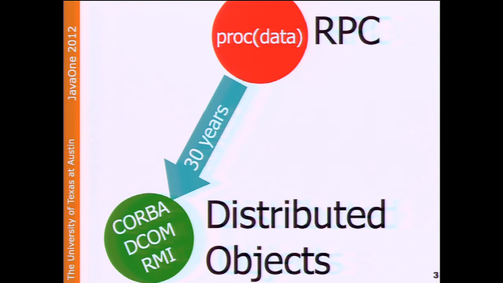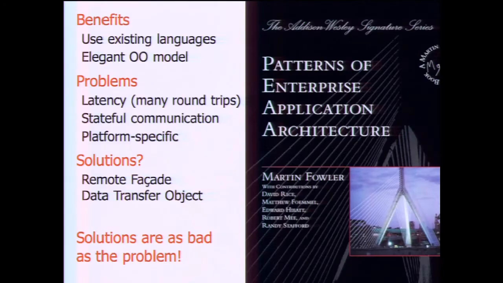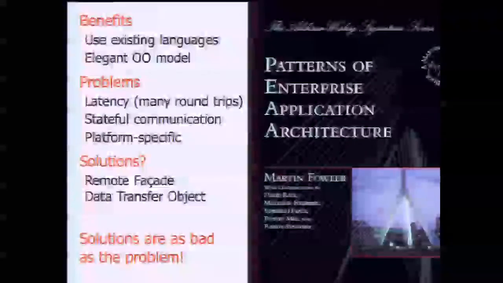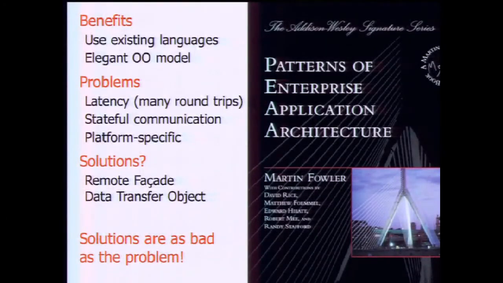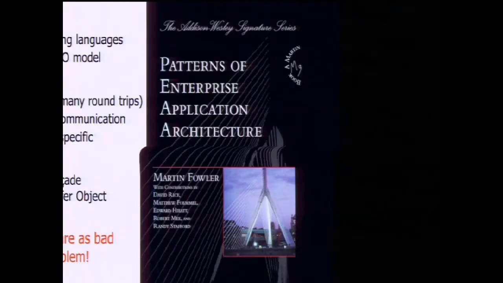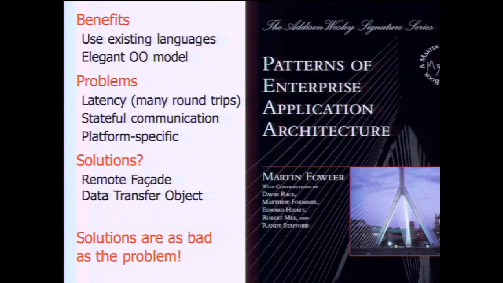And there's a book about how to create these kind of distributed object systems, and he touches on a bunch of other things too, but he talks about the sort of the vision of this remote procedure calls, which is that you can use existing languages. You just take a language and you can make it remotable. It's got what looks like a very elegant object-oriented model, but there are a number of problems.